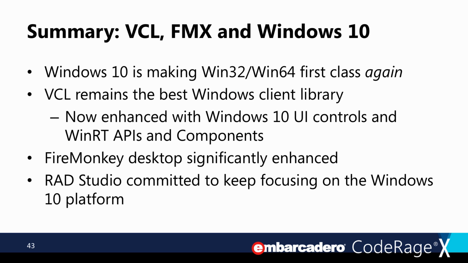So in summary, Windows 10 is making Win32 and Win64 applications first-class citizens again. It's got a huge installation base, it's moving fast, and it's a great opportunity to be a Delphi or C++ developer. VCL remains the best Windows client library. It has been since the beginning. You're more productive, you get more done, and you build great, fast apps.